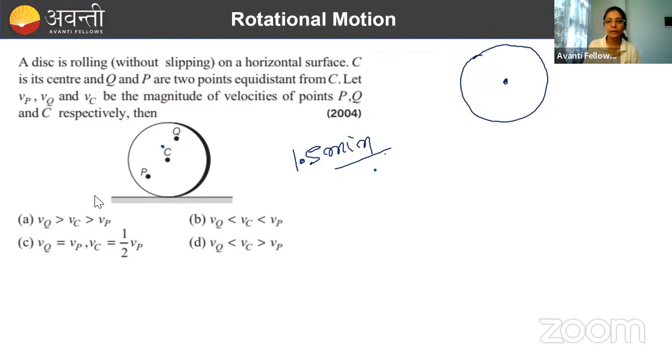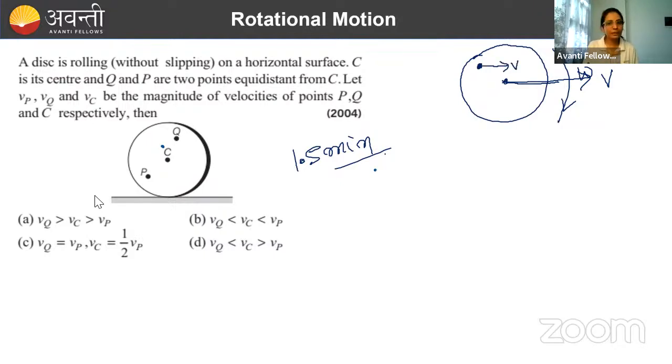Suppose I'm giving you an example. Suppose this is rolling like this, with omega it is rotating and translating in the forward direction with velocity v, suppose. Done. And suppose we have to calculate the velocity of this point here. So how will we do that? If it is translating with velocity v, it means each point of the body will translate with velocity v in the same direction. So if its center of mass is translating in the forward direction with velocity v, every point of this body will translate with velocity v in the forward direction. So because of translation, this point will have velocity v in this sense.